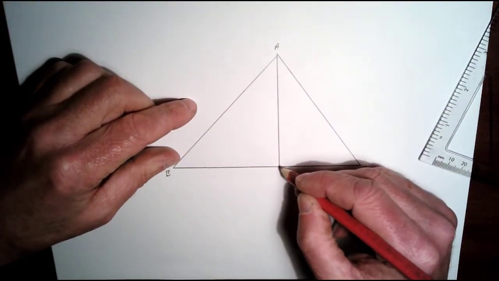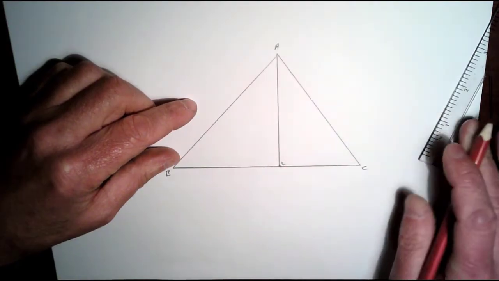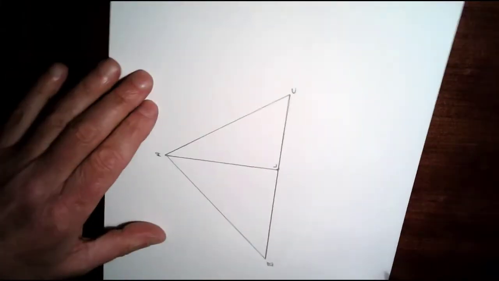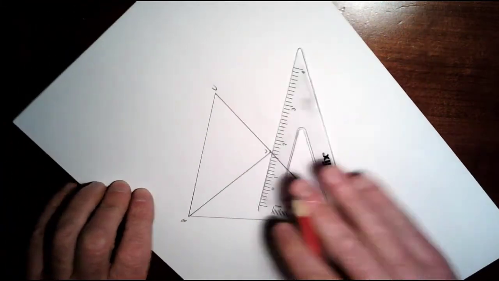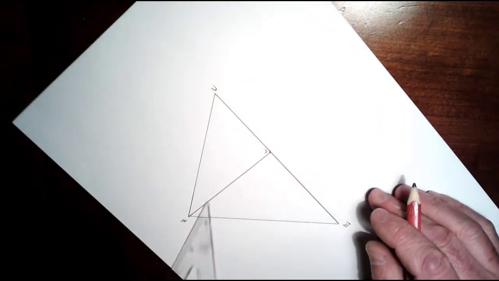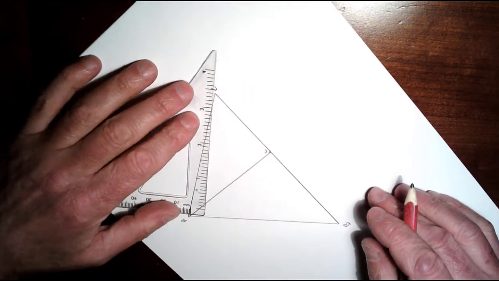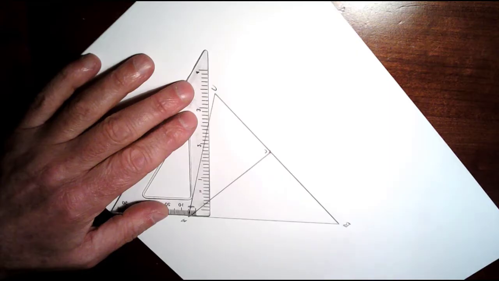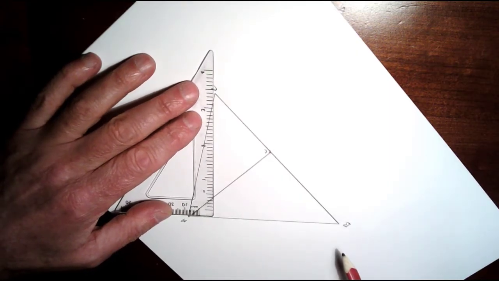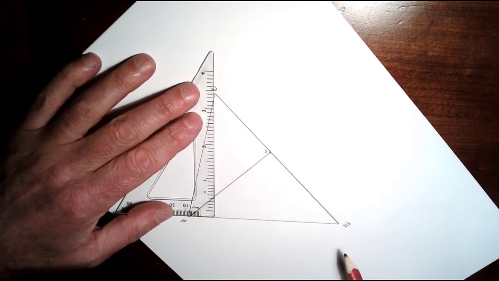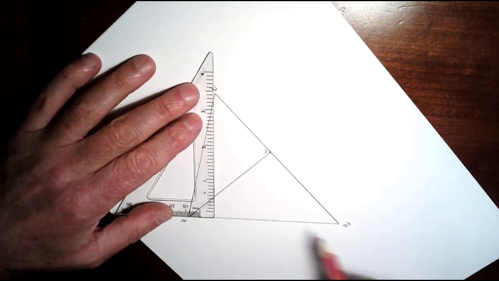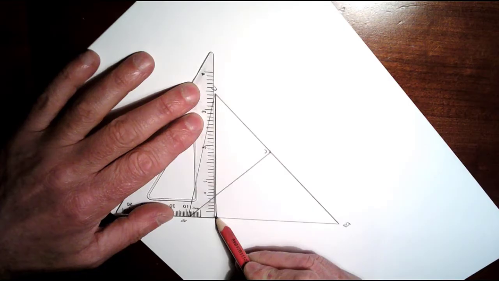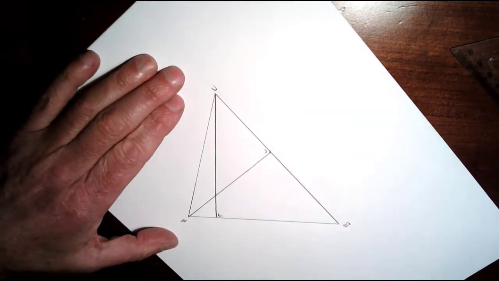We're just going to turn the sheet around and do exactly the same thing again. This time I'll do it from C, so I'm just going to line the set square up on AB, move it over to C, and drop the perpendicular straight down. So this is a right angle as well.